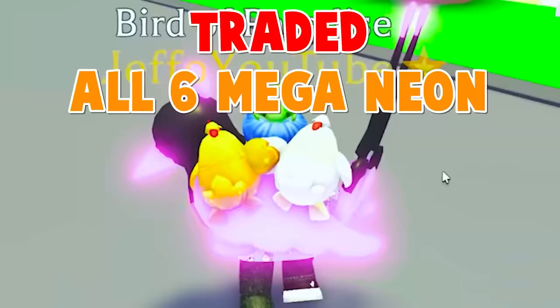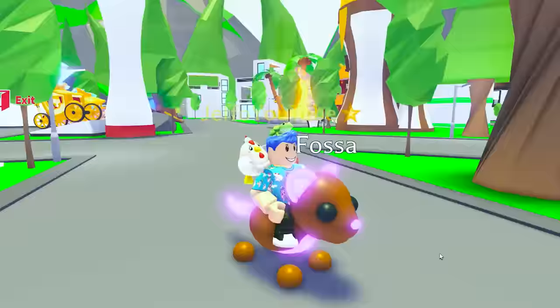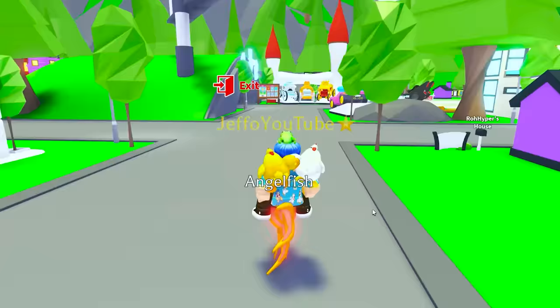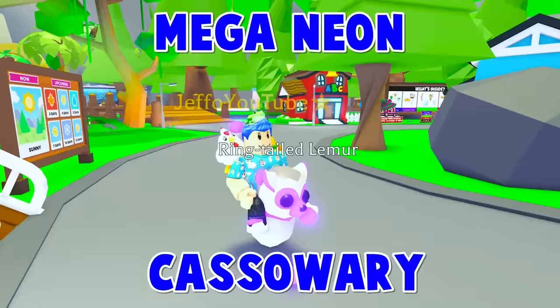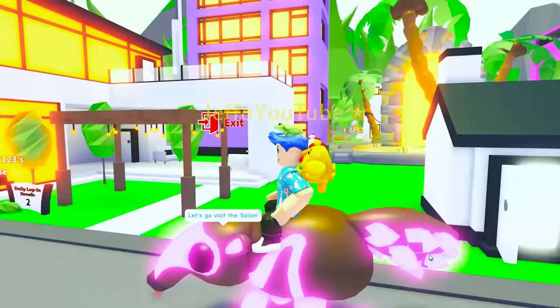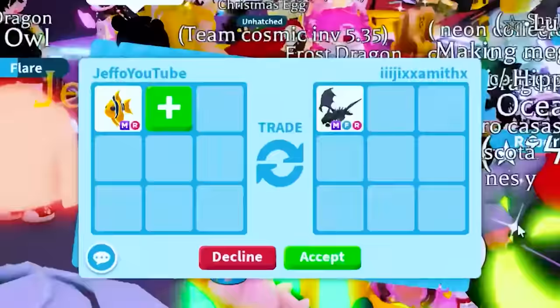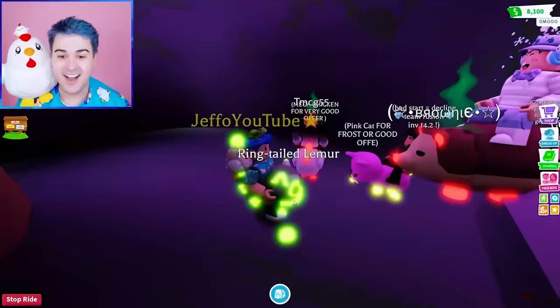and traded all 6 Mega Neon Jungle Update pets in Adopt Me, including the Mega Neon Fossa, the Goofy Mega Neon Bird of Paradise, the Striped Mega Neon Angelfish, the Ultra Rare Mega Neon Cassowary, and of course the Mega Neon Adorable Lemur, as well as the Mega Neon Anteater. We got all kinds of ridiculous trades in this video, so make sure you watch until the end of the video to see what we trade all 6 of these pets away for.